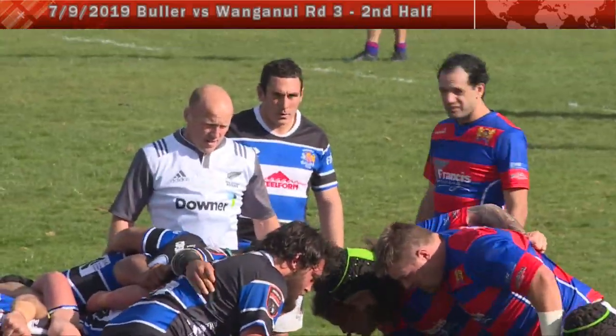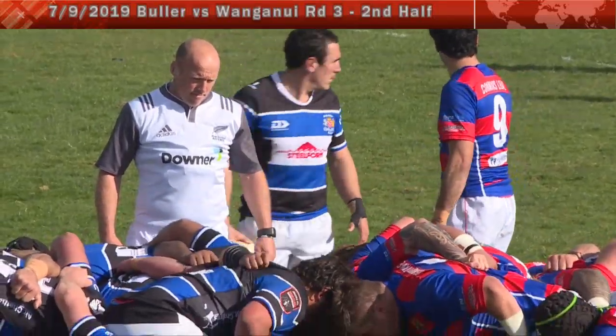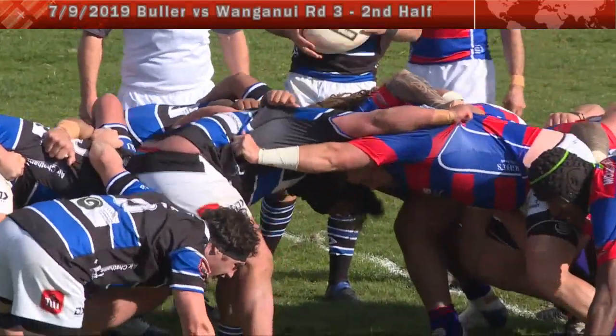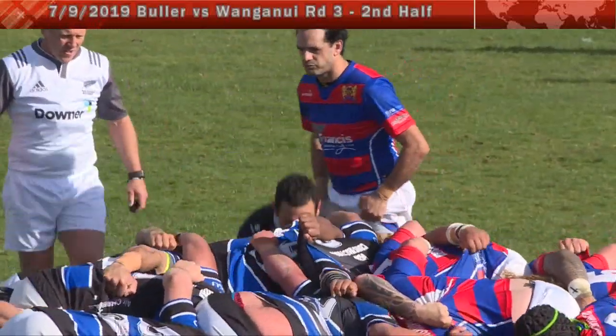He's played for the Wanganui team for a number of years, involved in a number of their championships, and of course they've had a few over the years, Townie. They certainly have. Anyway, Horrocks have put it in. 5 metres in from our broadcast touch and 1 metre inside Wanganui territory.